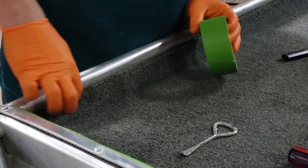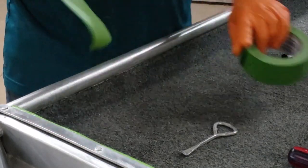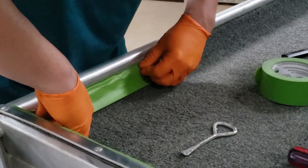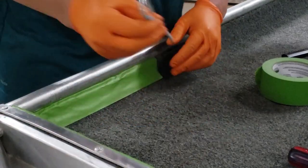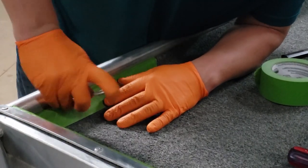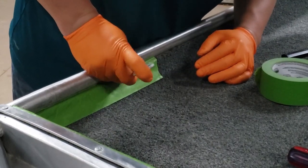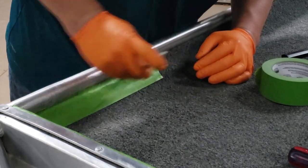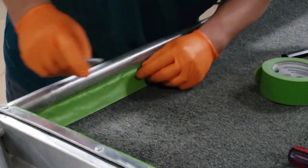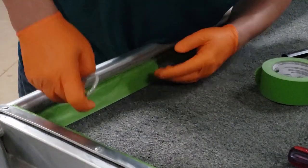Over here on the side rails it's the same thing. There's a lip way up underneath here where this piece comes around. Take your piece of tape, let it overlap just a little bit, push it down with your fingers, smooth it out against the tape, and then use the tool again to push it underneath that little lip. What that's doing is holding the carpet down, so when you peel the tape off the carpet will fluff back up and anything that wasn't a perfectly straight line will be covered up by that carpet.